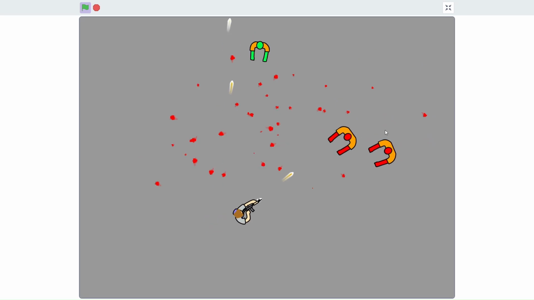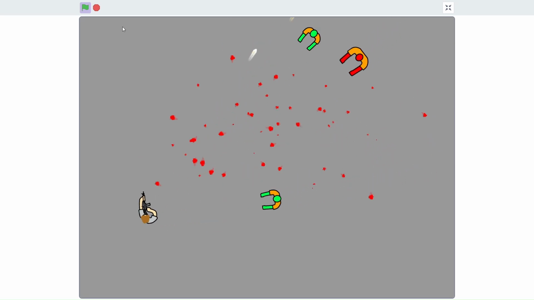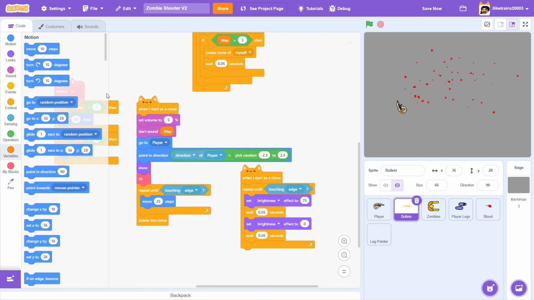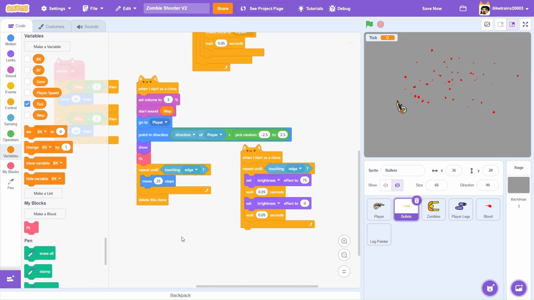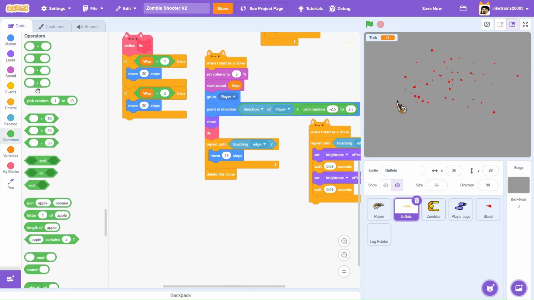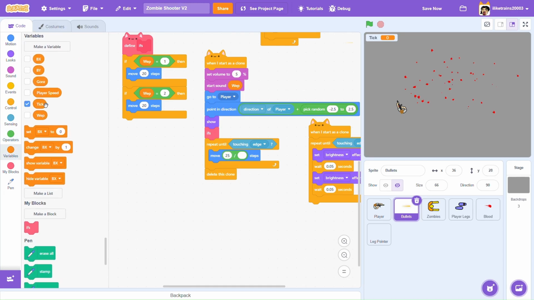So now this is actually looking like a zombie game. But I want to add one badass thing. I want to name it Tick or whatever. And then on the zombie script, move. No, this is built in actually. Move 25 divided by tick.